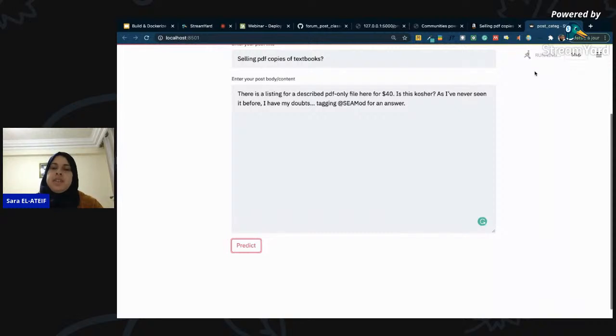Let us wait. Running. And as you can see, the Flask API is faster than the Streamlit one. Okay, I guess we will just have to wait.